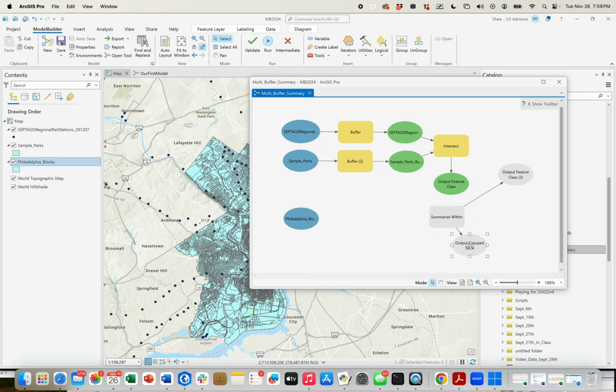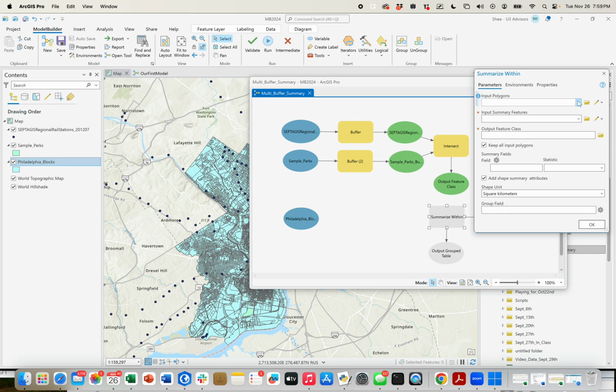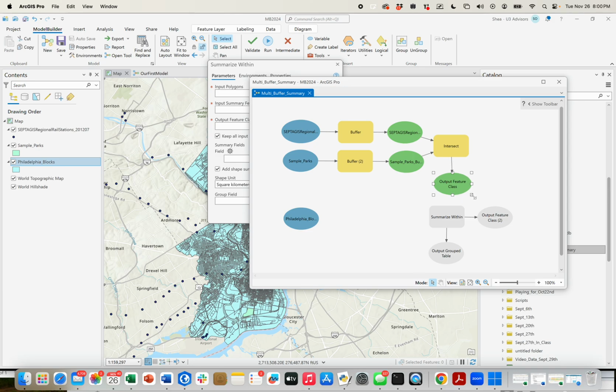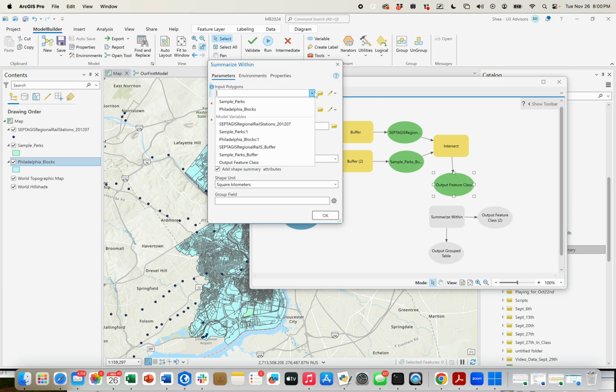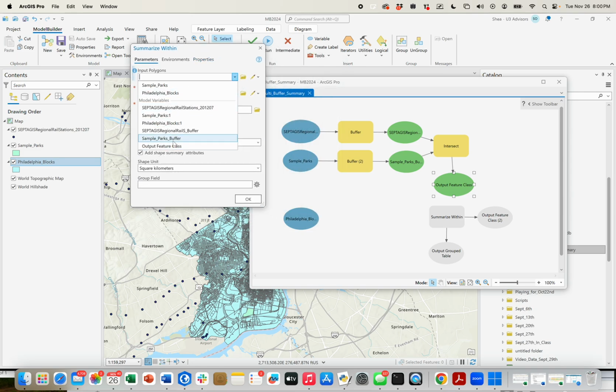It's got two potential outputs it might create for me depending on what I put as the input. And here we go, right? I'll show you two ways to do it. We'll actually load it from double clicking the tool at this point. Okay, so the polygons, right? What is the area that I'm going to perform the summary for? Well, that's going to be this intersected buffer here. So this thing here that we've called output feature class, that is the intersection, right? So that's what's going to be the ultimate summary. You can see it's a model variable, meaning I've loaded it into this model window here. So I'm going to connect output feature class. That's going to be the polygon that does the summary.